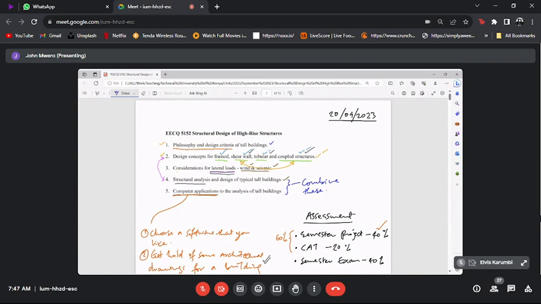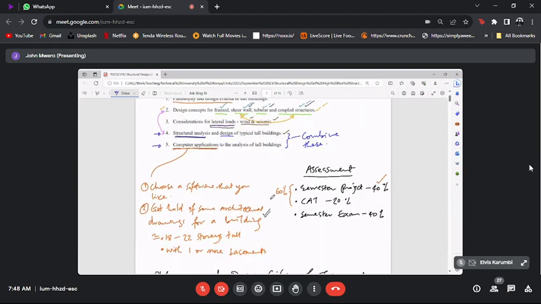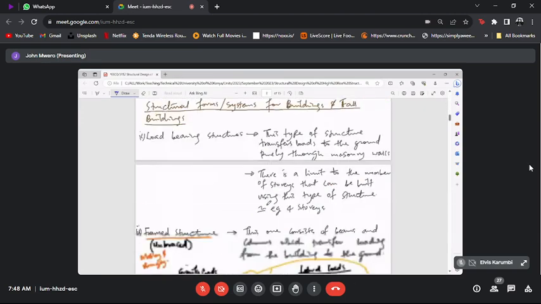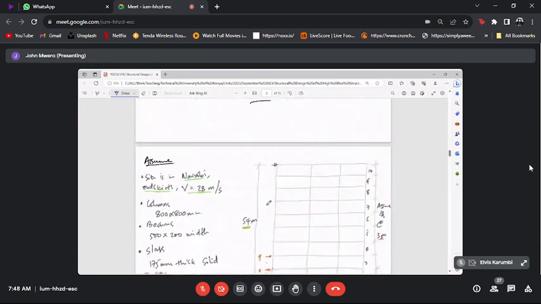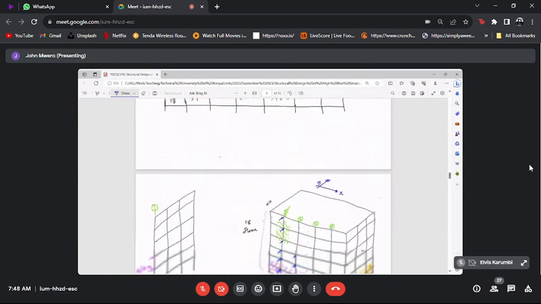We have talked a bit about wind, and I want us to spend the next few lectures to talk about seismic loading. And as we do that, I'm requesting that we now start doing the modeling in the computer, so that we can go ahead and talk about the analysis and how we would design a typical high-rise building. So we're trying to deal with all of them together as we go along. So today I want us to get started on earthquakes.